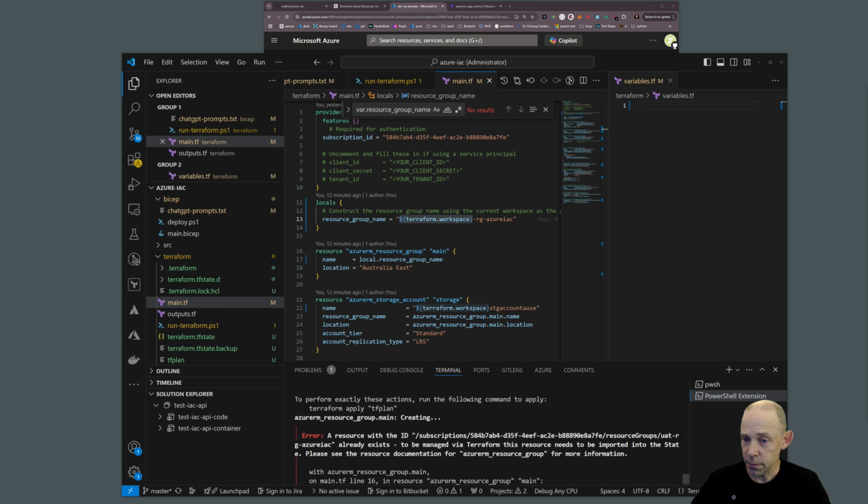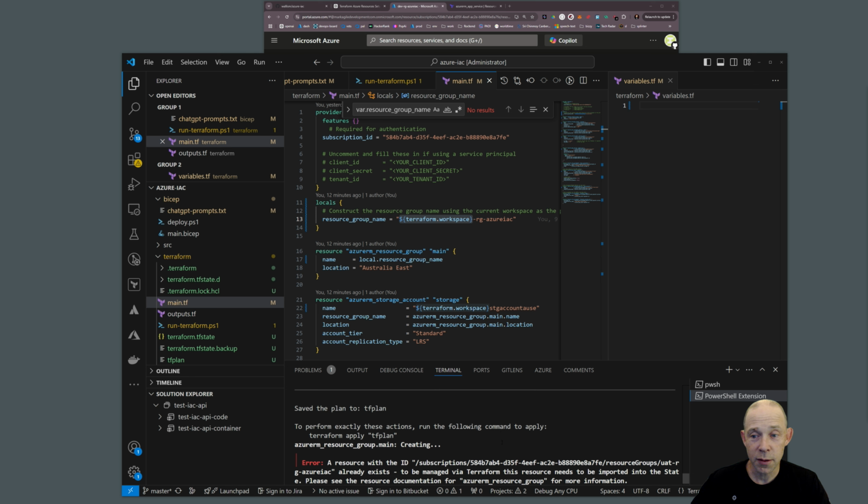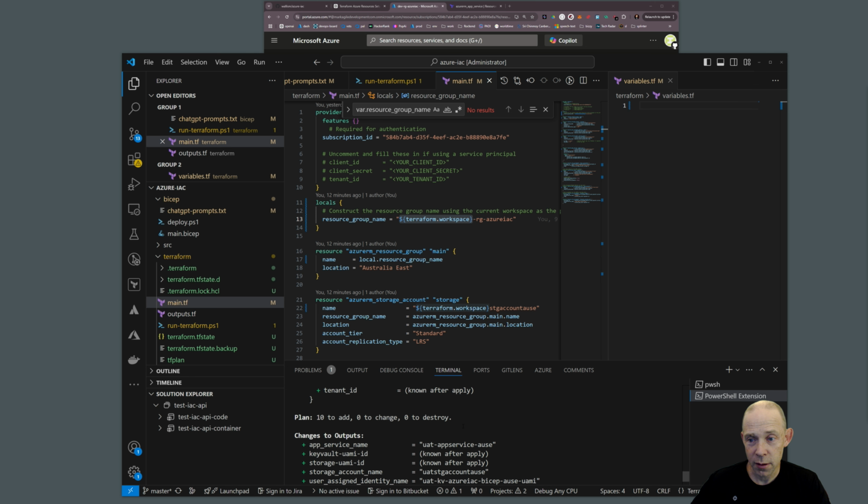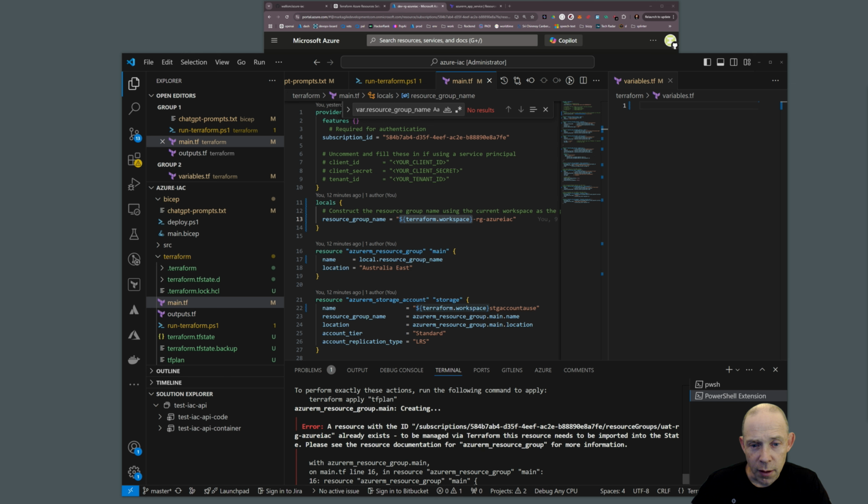Okay, so we've hit a problem. It's saying that it already exists, and that would be because it's created in the old state file. So I'll just go and delete that resource group and then recreate.